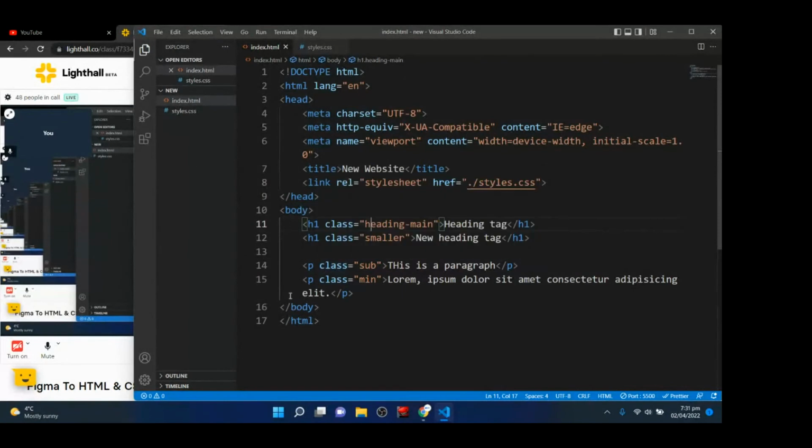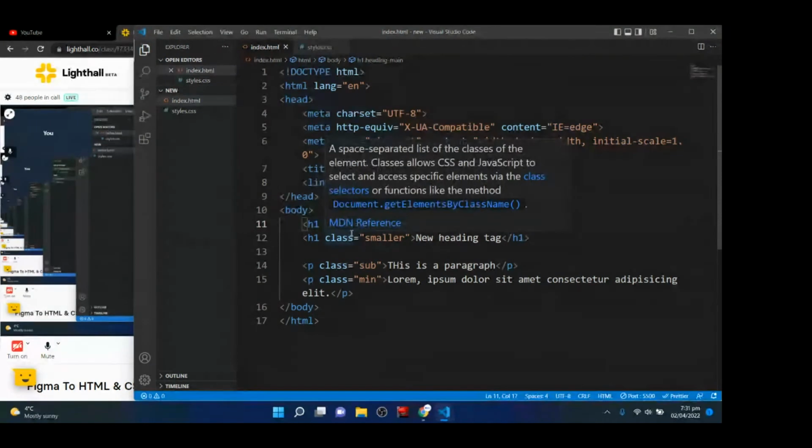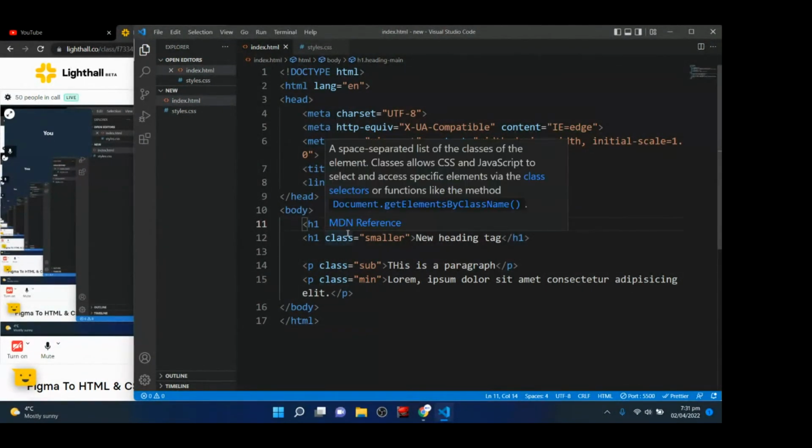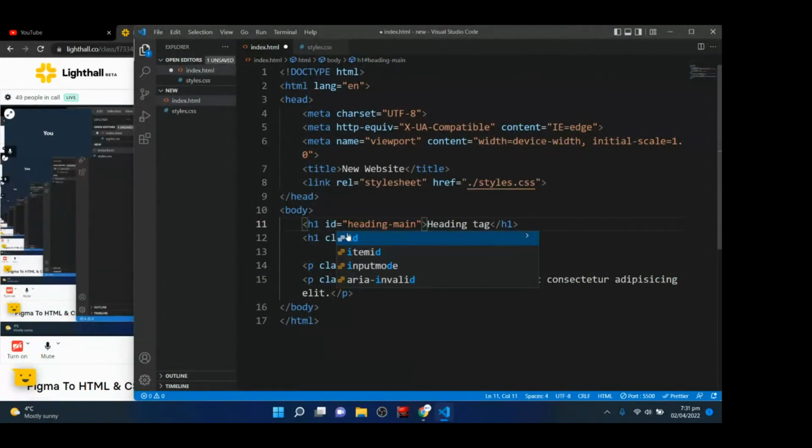So we have seen how to use tag selectors in CSS to select HTML elements. We have seen how to use class selectors. Now let's see how to use ID selectors. ID selectors are similar to class selectors. All that is different is that instead of calling this class, I'll just call this ID.